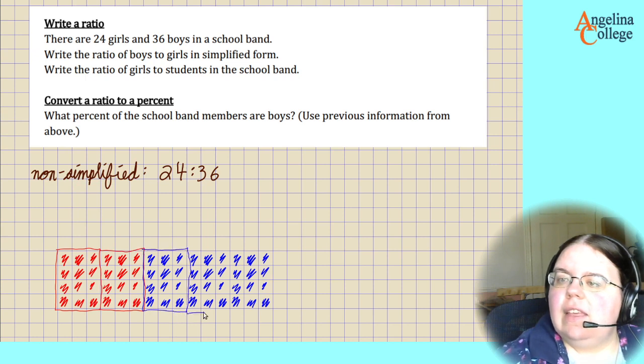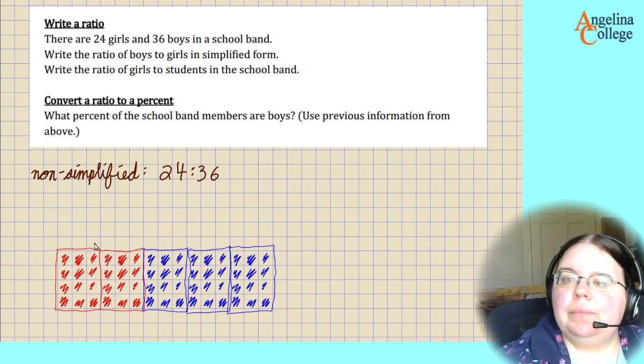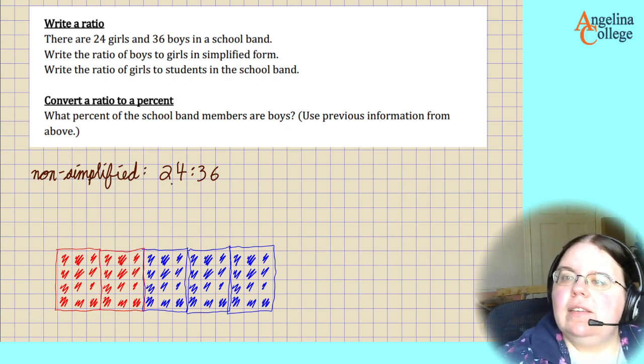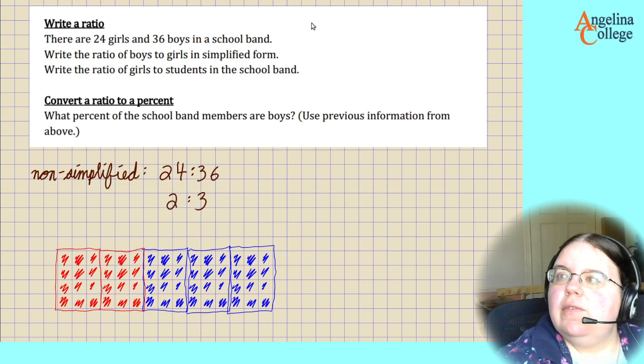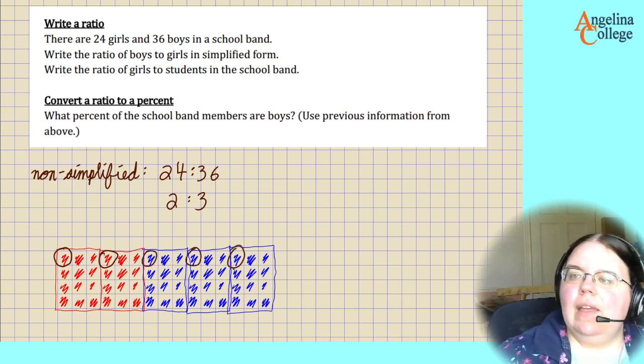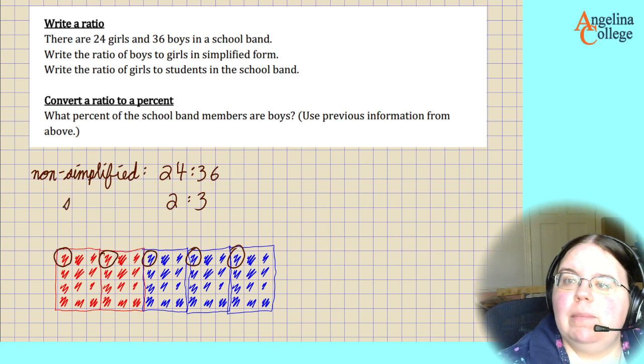So it turns out that that's the key. If you can find a number that is a factor of both, meaning that both groups can be grouped down into, we can say, okay, well, for each 2 girls, there would be 3 boys. So, for example, for these 2 girls here, there would be 3 boys that correspond to them. And then 2 and 3 are both prime, so they're not going to have any more common factors, so this would be the simplified form.